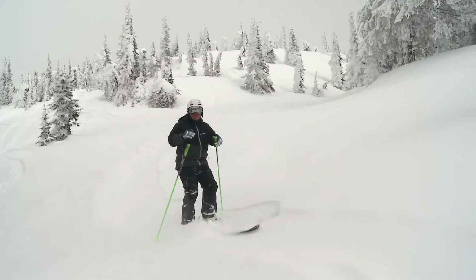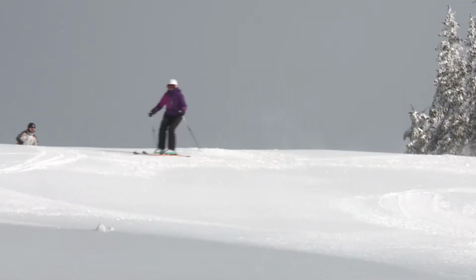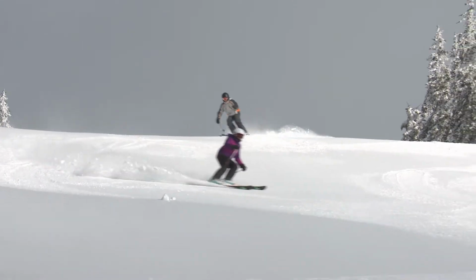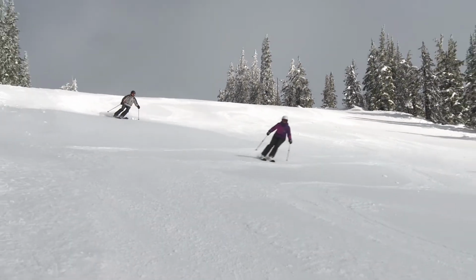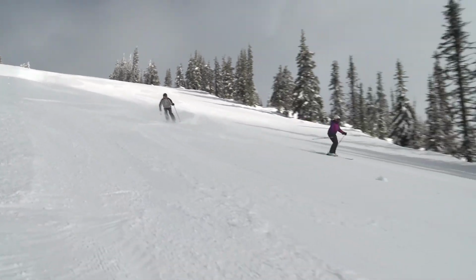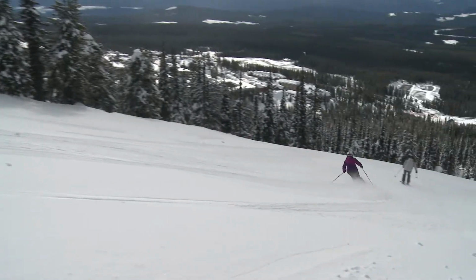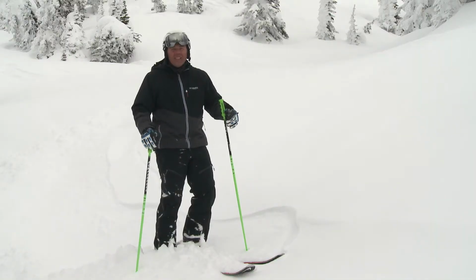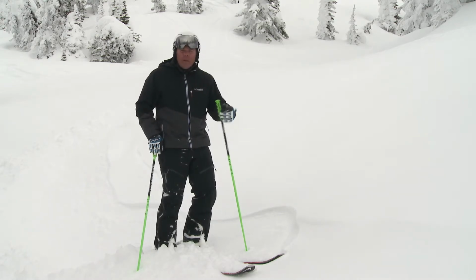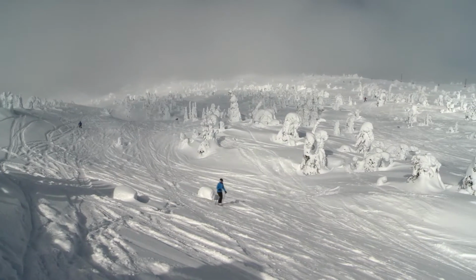Wow, that snow is absolutely incredible. And you know what? To make the most of your day out on the mountain, you want to start with the right tools for the job. Today's ski technology is leaps and bounds ahead of where we used to be. You can choose equipment for the appropriate conditions, like a powder day like today, or if you want to head out onto the groomed run, there's skis for that too. And it's a heck of a lot lighter and way more comfortable to ski on. Therefore, it's a heck of a lot easier, and that just makes it way more fun.